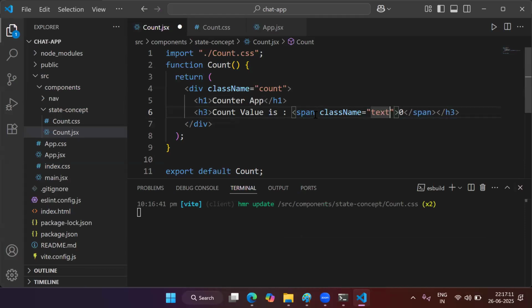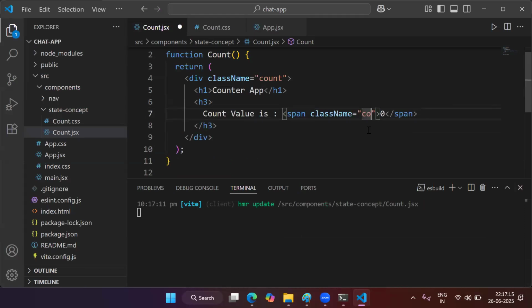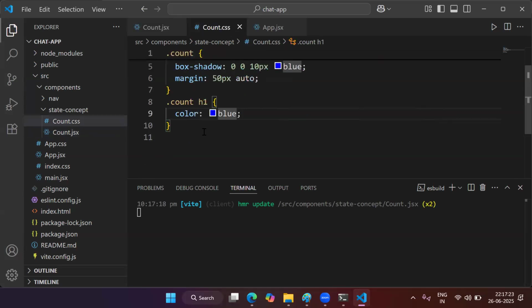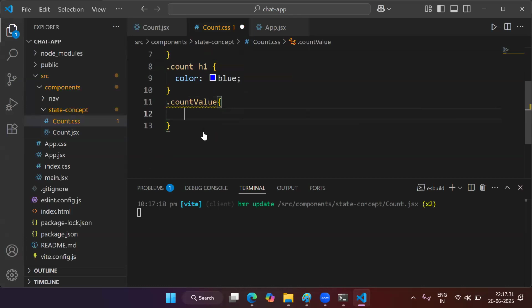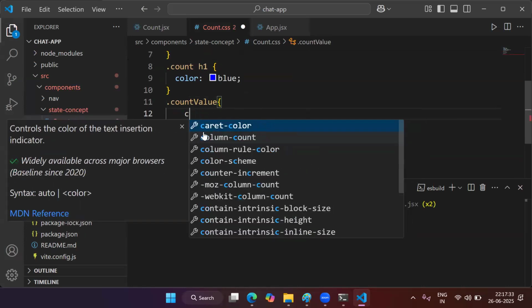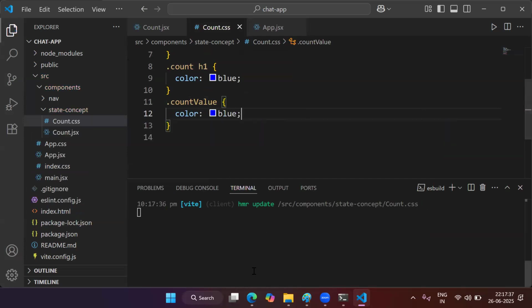I will say text, or here something like count value. To this span, I want to add some other color here. So I can select that count value. And let's add some color like blue. If I go back here, we got something like this.